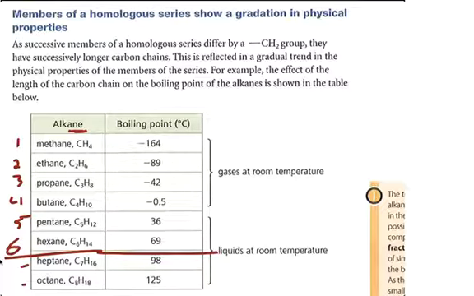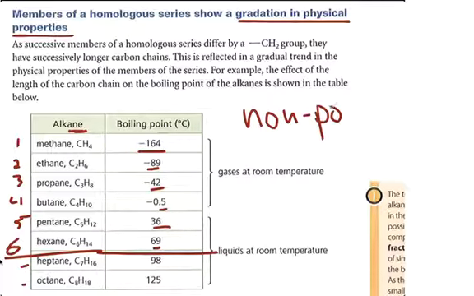So, like this says, a gradation in physical properties. So they have similar properties that do change slightly. So notice, if we have methane, we have a really low boiling point that steadily increases as we add carbons. And we know from previous discussions of chemistry that the heavier a molecule is, typically the higher its boiling point is. Again, if you remember this word, intermolecular forces. And these do not have intermolecular forces. These compounds, by the way, are all nonpolar compounds. They're symmetrical. They have no dipole moments or anything like that.